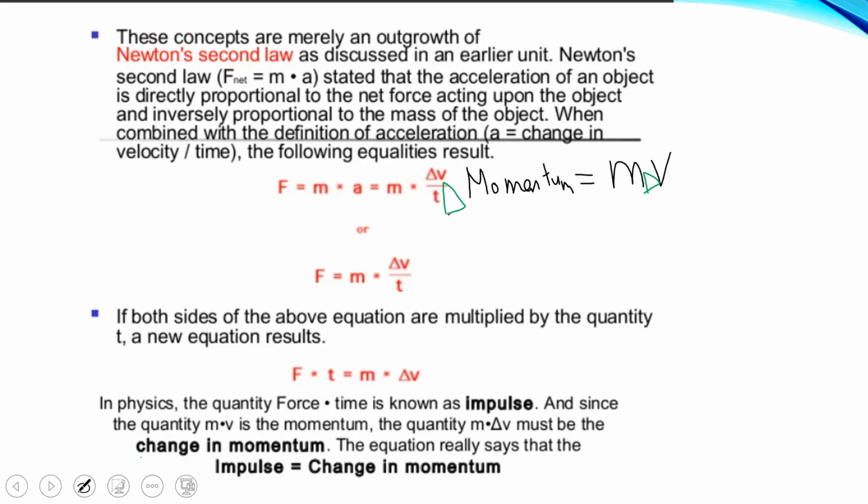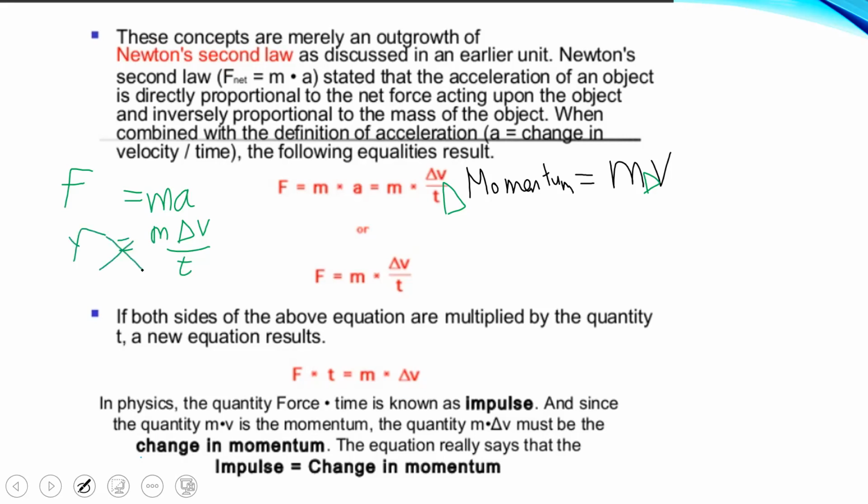I'm sorry for the disturbance. A change in momentum means I have to change a velocity. So change in momentum is m delta v. And also, we said that we have m a, or we can write it as m delta v over t. Now ma is Newton's second law. Acceleration is a change in velocity over time. So I can write it as m delta v over t.